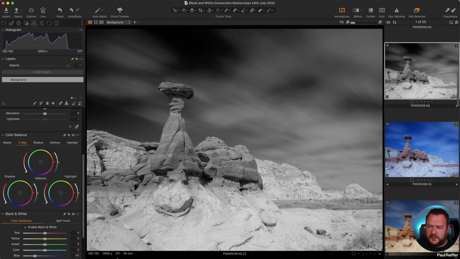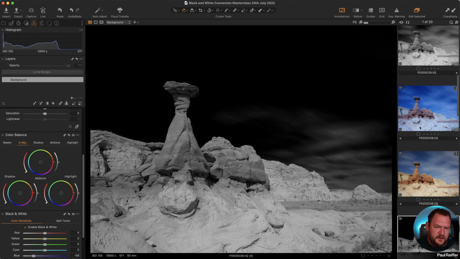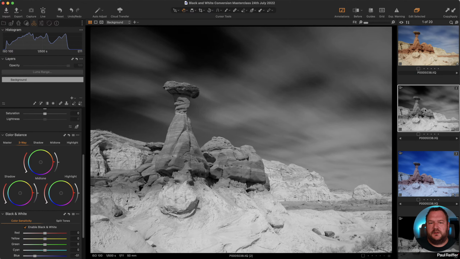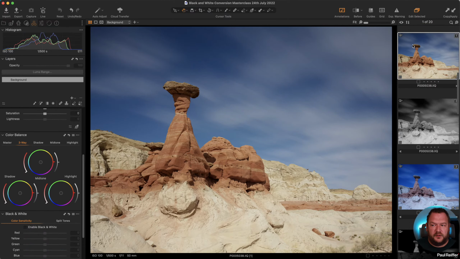So where's my original black and white? We were minus 51. And the new black and white, I'm just going to make this smaller so you can see all four at the same time. Let's just move these around a little bit. You'll see why in a second. Okay, and this one is, let's make it the same, minus 51. So what's happened? Well, here is the black and white conversion of this raw file as it was out of the camera.